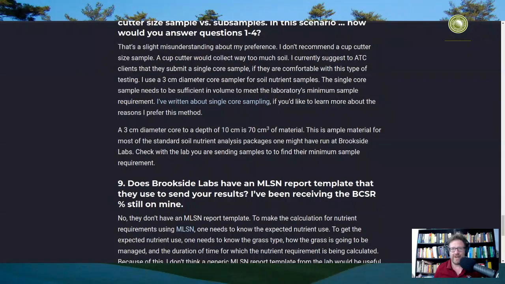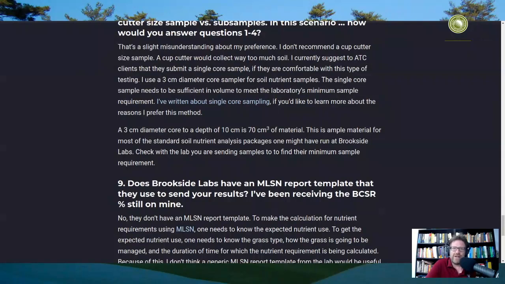And once you do a composite sample and mix all these subsamples together, we're not testing any individual areas that could be low or high. It all gets mixed together. So any area that was high in phosphorus will get mixed together with an area that was low in phosphorus, and you lose both the measure of how high it was and how low it was, and all you get is the average. I don't think that's the ideal way to do the testing, and we end up losing a lot of information that would actually be useful.